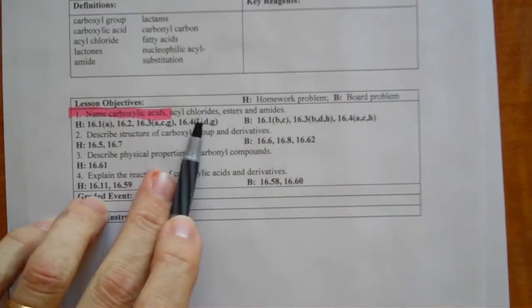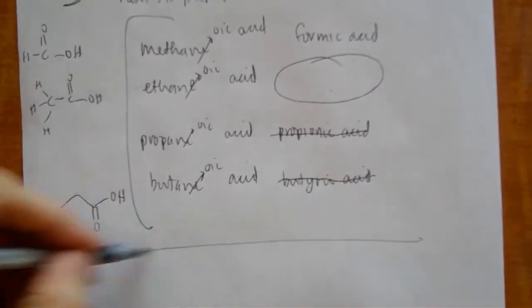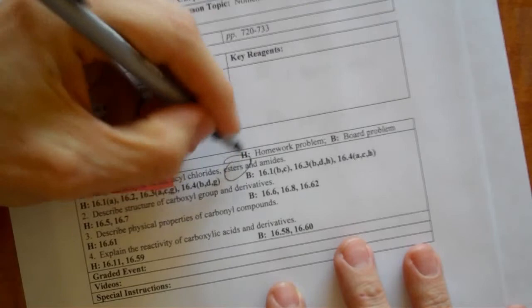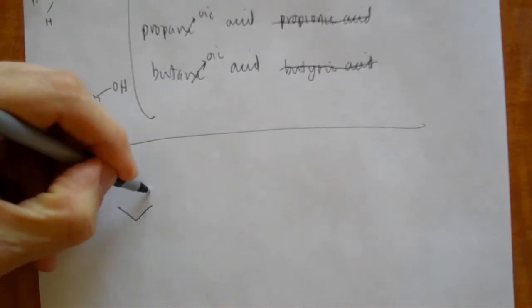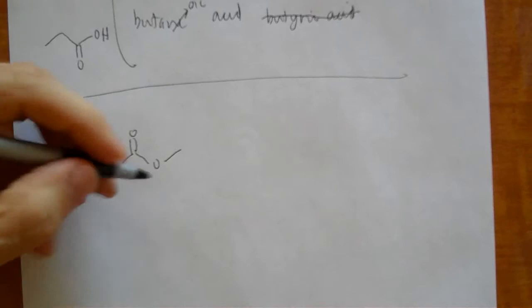So the next thing is acid chlorides or acyl chlorides. I'm going to skip that one because it's something you can look up, but I'm going to go to esters, which I think is a little more difficult. Okay, so for esters, it's a carboxylic acid derivative. Let's draw a pretty simple ester. Okay, and these are named like this, right?